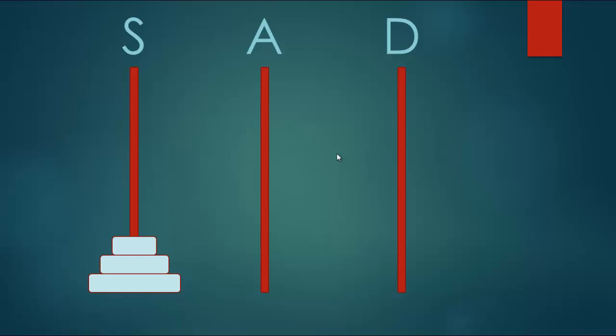In this three-ring problem, we take the first ring and move it to the destination rod. Then we take the second ring and put it in the auxiliary rod. Till now, we are just moving single rings, but in respective rods. But then we take the first ring and put it on top of the second ring along the auxiliary rod. And then we realize that we have just moved n minus 1 rings from the source to the destination, which in this case is the auxiliary rod, and n is 3.